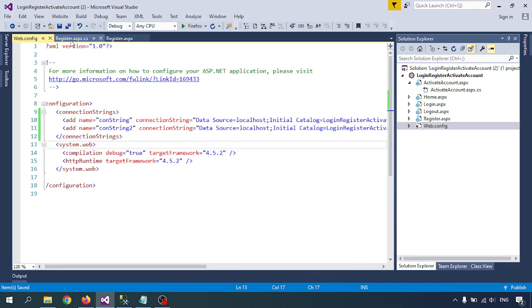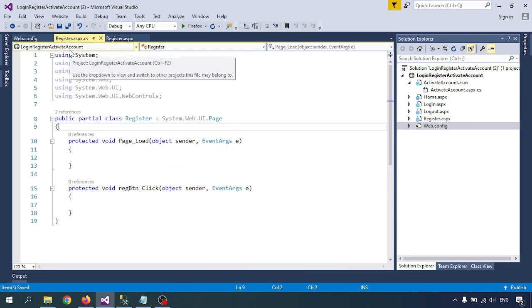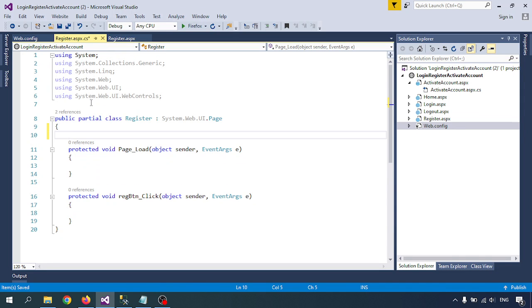Now next, in the registration page I'll insert the data into the database. So first I'll check whether the data exists in the database, like a primary key, assuming that you're writing with the primary key. So for that we'll do the registration. Here universal I'll call the connection string.